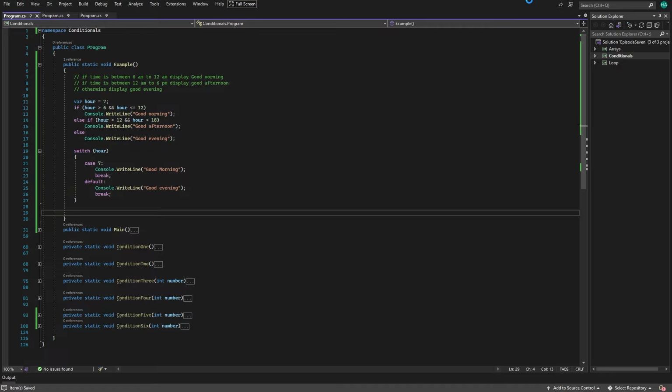For this example, we write our condition comparison. Say we write hour. If the hour equals 7, right? Then put a question mark, and then write what you are going to get from this comparison. This statement here will only pass if this comparison evaluates true. So in here we just write good morning, then we put a colon here.